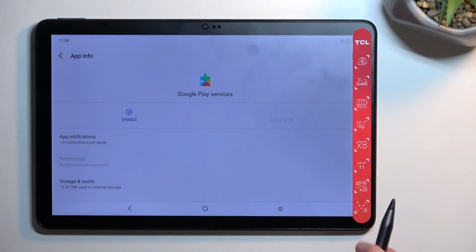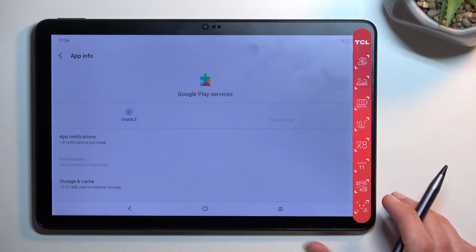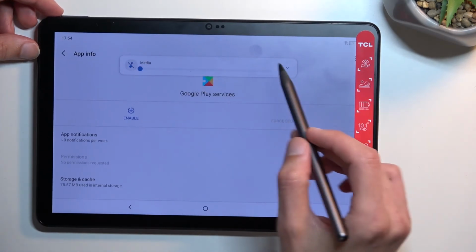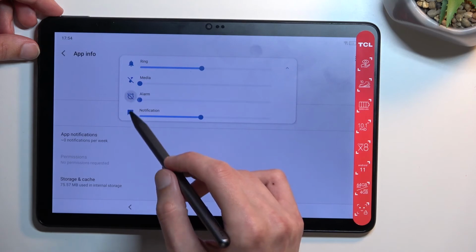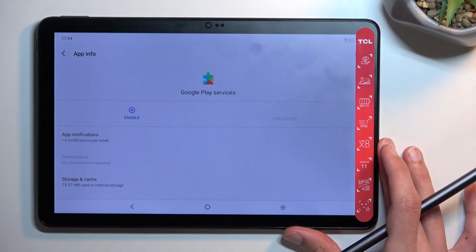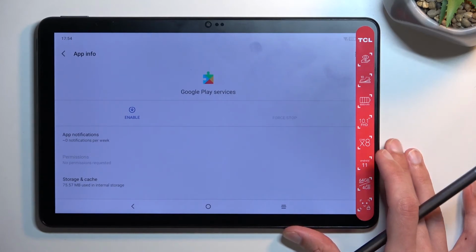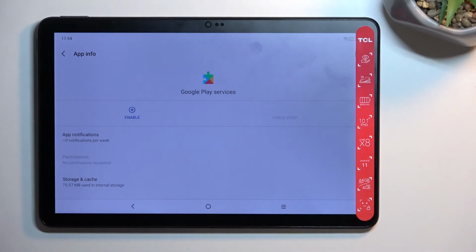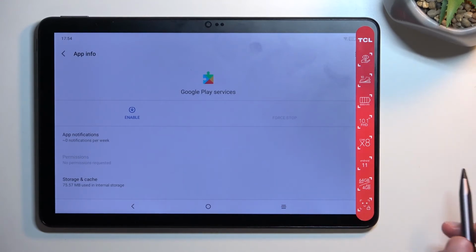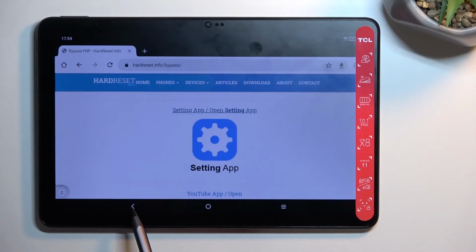And OK. Now, because we have just disabled Play Services, I recommend turning down all the volumes right here. And there we go. The reason for that is it's going to start spamming annoying notifications that it can't access Google Play Services, which is what we want. So we don't really care about that. But it is really annoying. So anyway, from here, we're just gonna spam the back button.